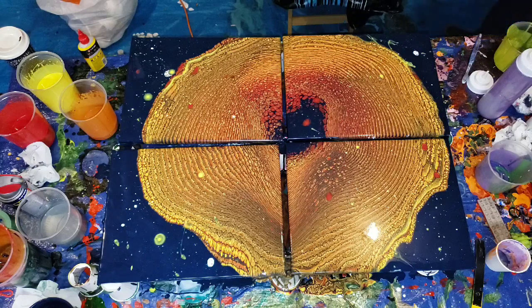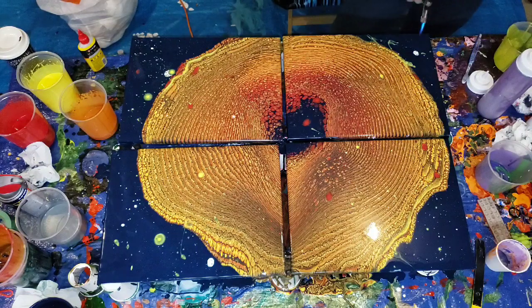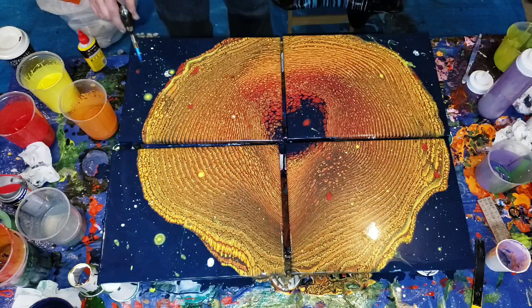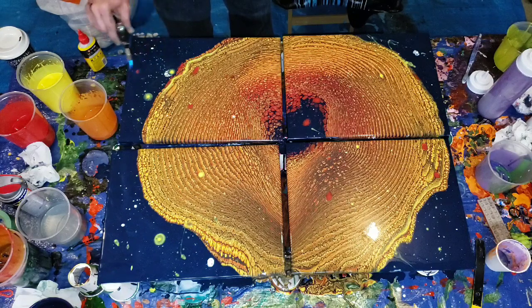Hey, for everybody watching at home, I'm gonna torch it. Wasn't planning on to, but I think it's gonna give me some really nice effects with that yellow and white that I splashed on there. So I'm not gonna do it in a lot of places, but it's gonna help me get rid of some air bubbles, kind of break up the harshness of some of these splatters.